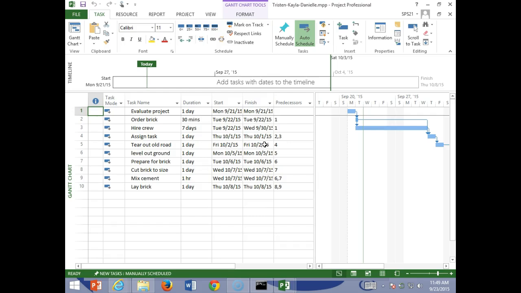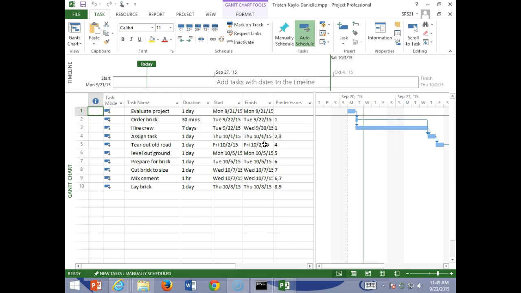And then, I'm guessing you guys said assign tasks. So in other words, assign pieces to each person, right? Yes, okay. So that's a day. You get everybody together, you figure out who you've got hired. Okay. Tear out old road, 1 day. You must have hired the best constructors ever. Nice. And at some point then we start looking at how do we evaluate those numbers. So for now, 1 day is great.